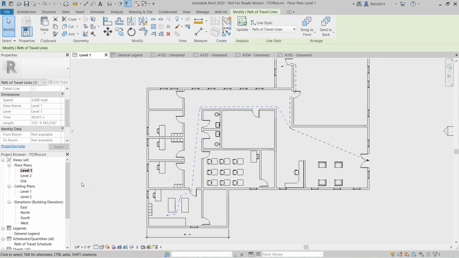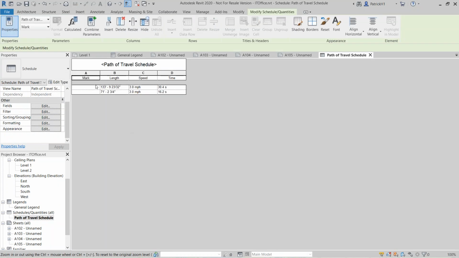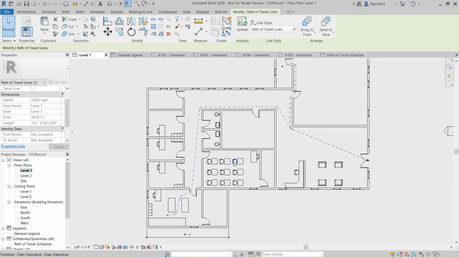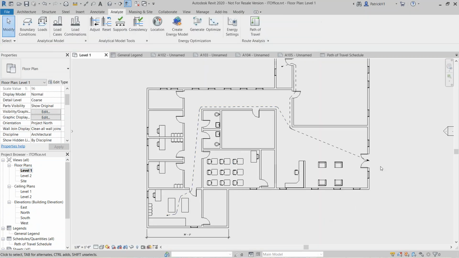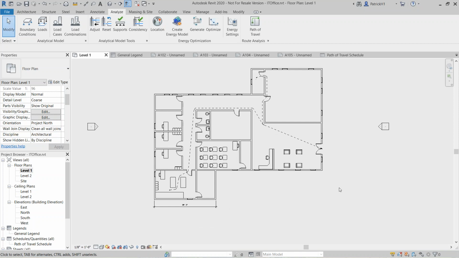Once we have these paths created, they can be scheduled. So we can have a schedule that includes all of our path of travel points. We can have our links out here. And of course, I did not add a mark, but if we added a mark, they'd show up here as well, and they can be labeled. So path of travel is a big update, something people have been wanting for quite some time. So there we go. That is what we're going to be showing you, some of the bigger features of Revit. And as you can see from our previous slides, there's quite a number of enhancements out there.